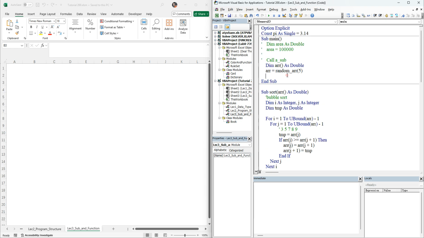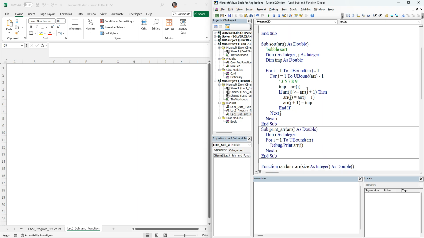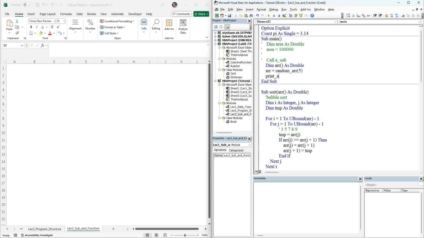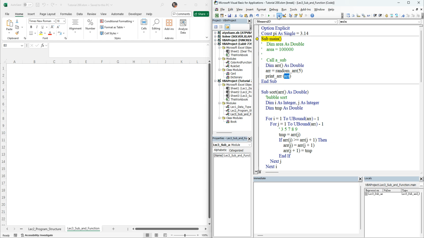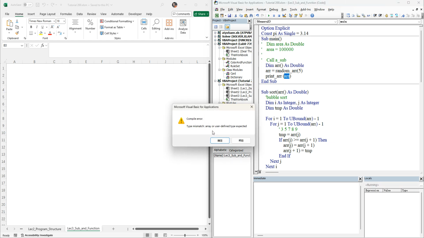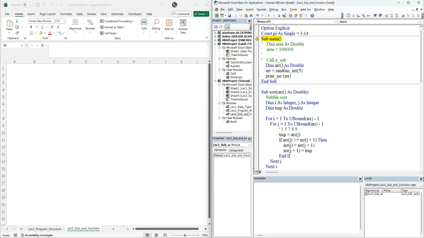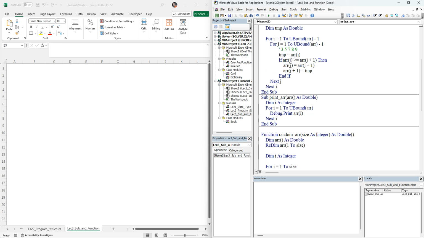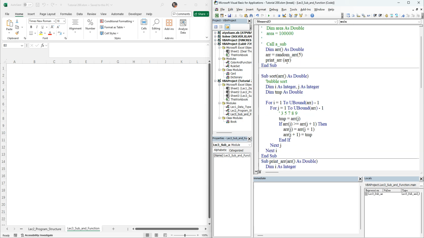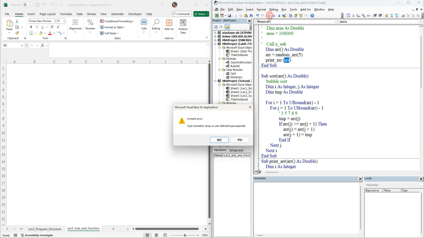Right. So first, after you randomize, I wanted to print. Type mismatch. Every word user defined type expected.